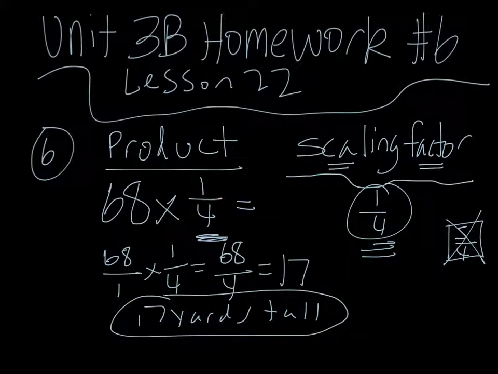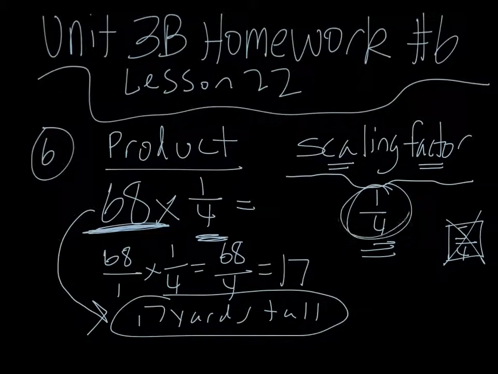What they must notice from this lesson is you started with 68. You multiplied by 1/4, which is less than 1, much less than 1. Therefore, it really affected your product. It made your product go down. So the scaling factor, or the number that you're multiplying by, will affect your answer by either greater than, less than, or equal to. And that is what we worked on today in math class.